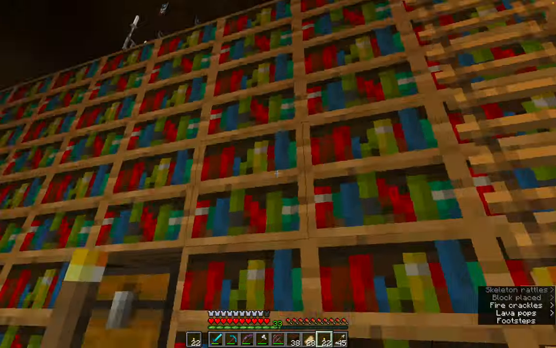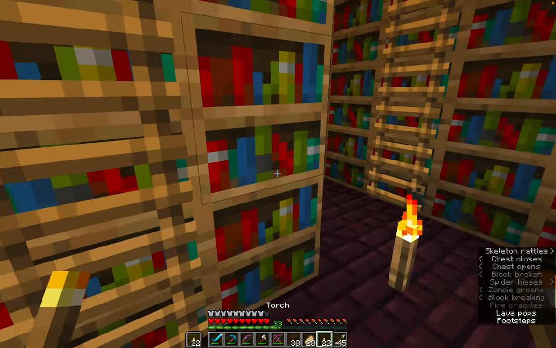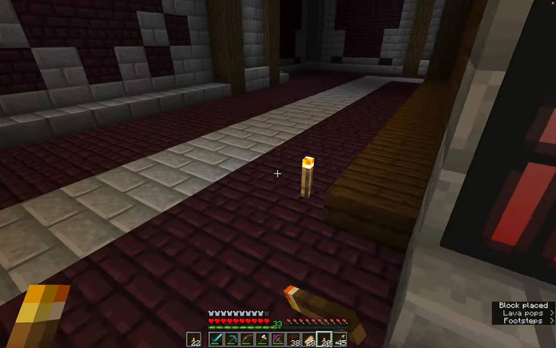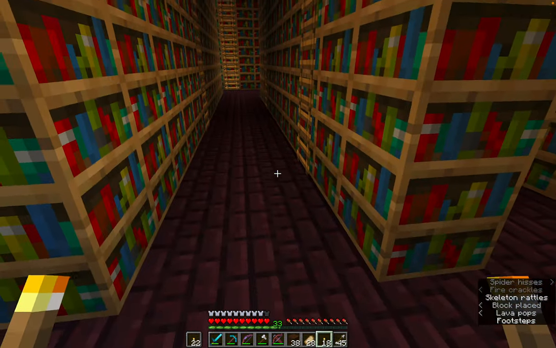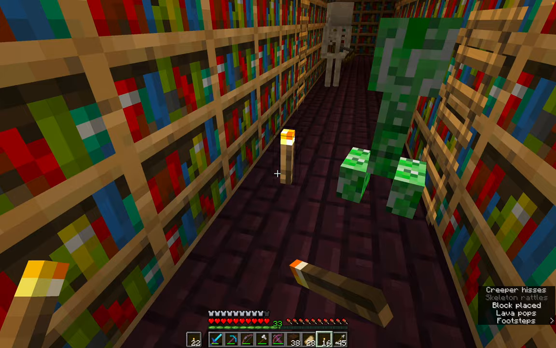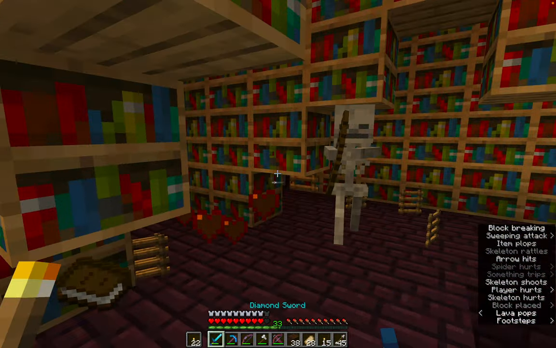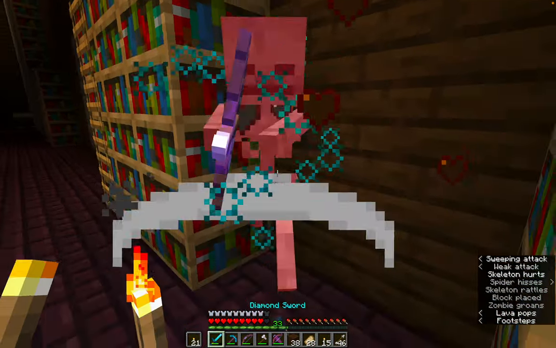Ooh. There's a chest in here, guys. Let's investigate real quick. More bottles of enchanting. That's fine. We can do enchanting later, but not now. Kind of just want to finish lighting up this library, just so that we can at least secure one area safely.